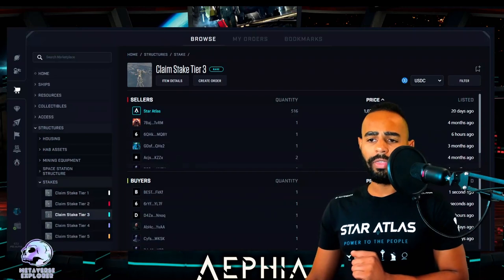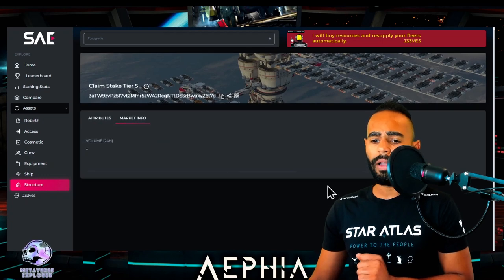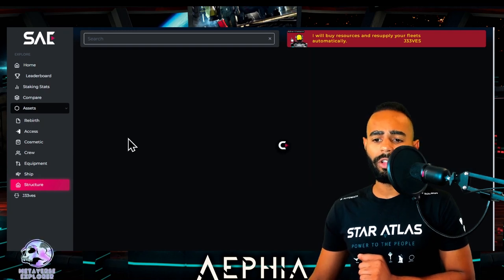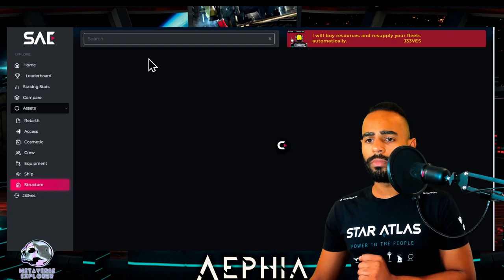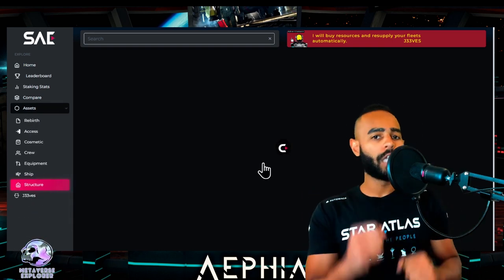Yeah. And the claim stake 4, let's have a look at the 4. In the 5, there's barely people that hold the 5, only like the super... oh, look, there's even no info for 5. There's nothing happening. There's no volume at all. And then let's look at 4. Oh, come on. I hate waiting.